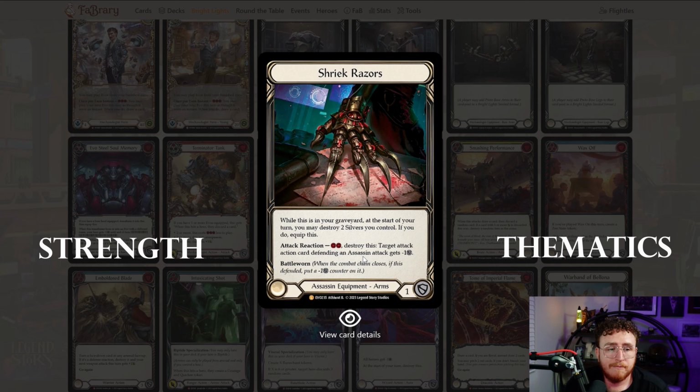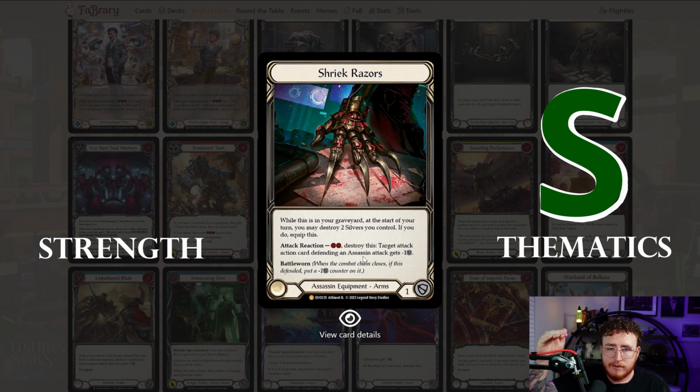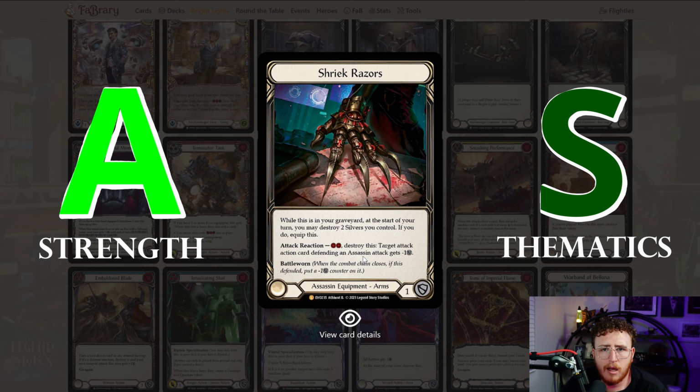Honestly, the card's amazing. Thematics, S, A plus, S, right up there, top. Usability, meta defining. I don't think it's going to push them much higher than they are now, but this card's probably going to be used. It's an A plus. Yeah.